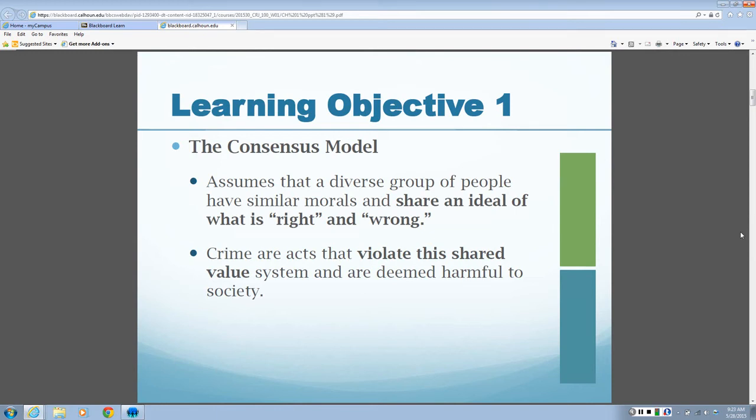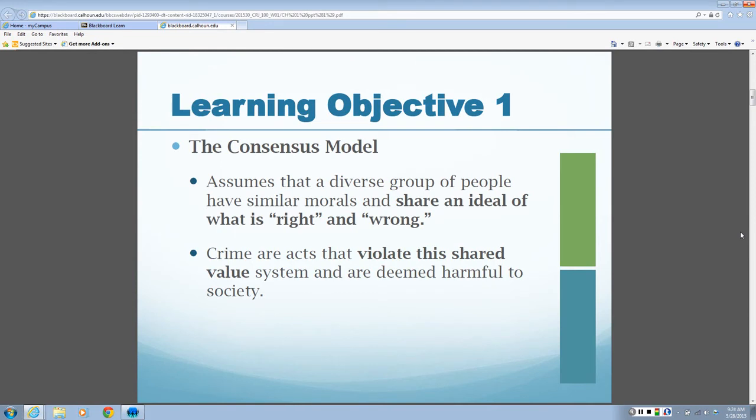For example, murder, killing someone. Most people would agree that that's wrong and you shouldn't do it. That should be a crime. And if we elect a lawmaker, and the lawmaker, along with the rest of the lawmakers that are elected nationwide, get together and say, yes, killing someone is wrong, so we should have a law against it, that's how we come up with the crime of murder.